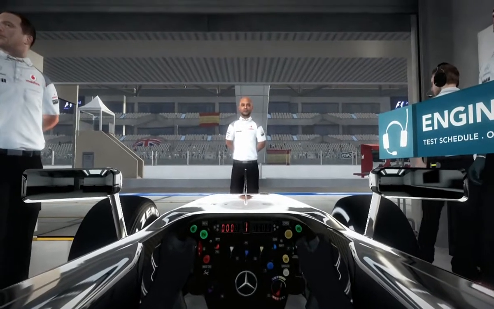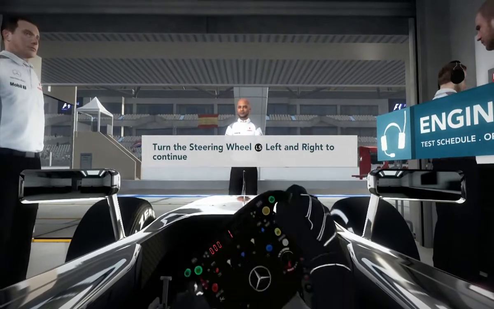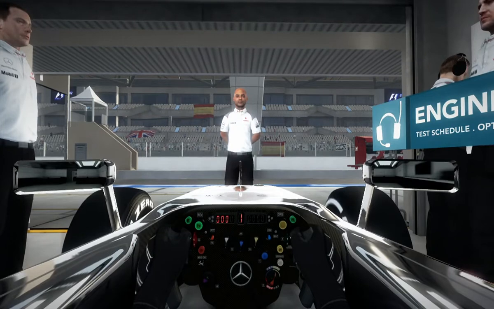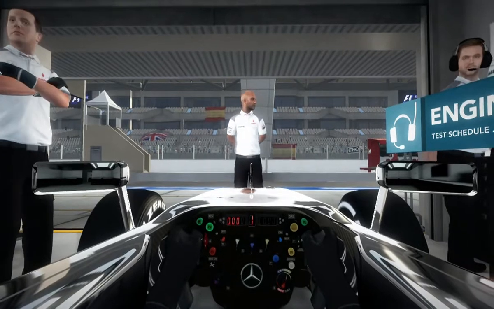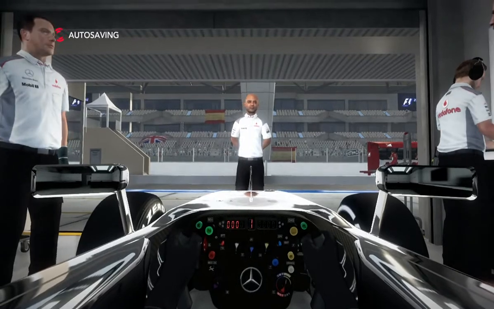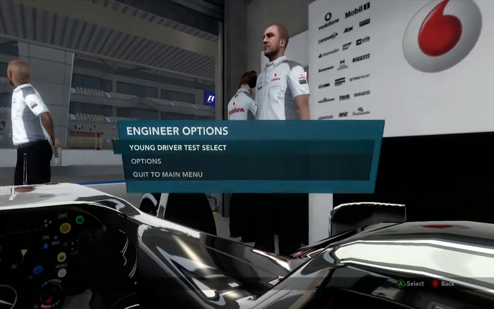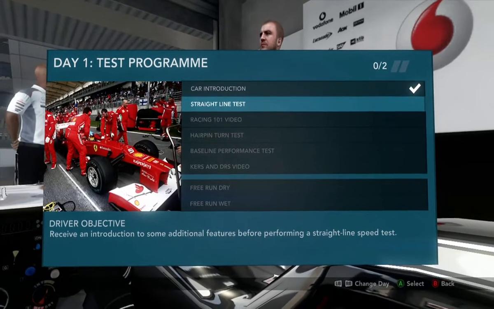Great, let's check the steering lock next. Move the wheel from left to right for me. Next up are the gears. The box is either manual or automatic, but you can override the auto at any time by using the gear up and down controls. Pull the right paddle to go up a gear and the left paddle to come down. Okay, everything looks good. We're going to do a simple straight line aero run first. Let me know when you're ready to head out. Ready.